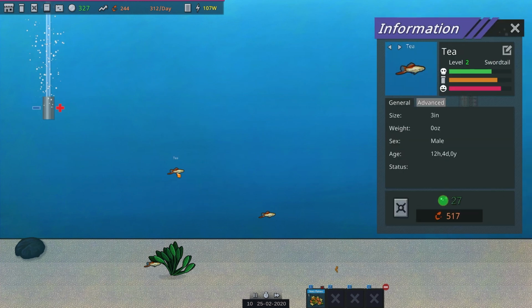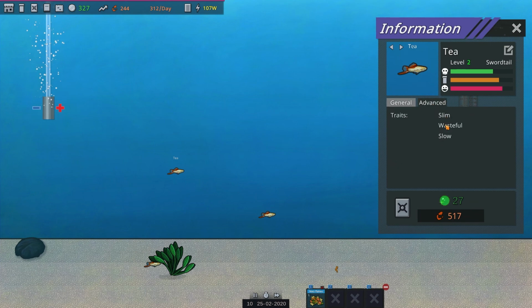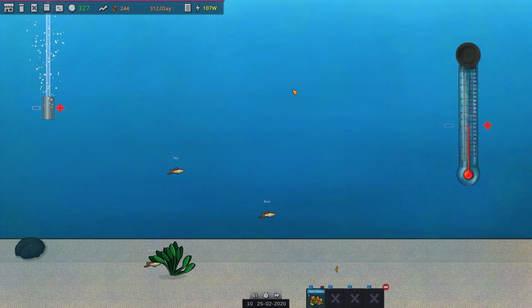Because the weird thing as well is that some of these guys got slim, wasteful, slow, fruitless, less life points. But yeah, you got fertile, chance for multiple young. So it's like a slow breeder, slower birth rate. But I've not worked out, I've never had one have a baby. So I'm so confused as to what they need for that to happen. Like, again, if anybody knows, let me know.